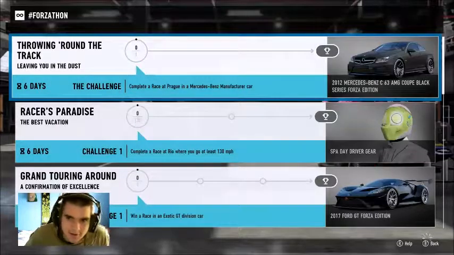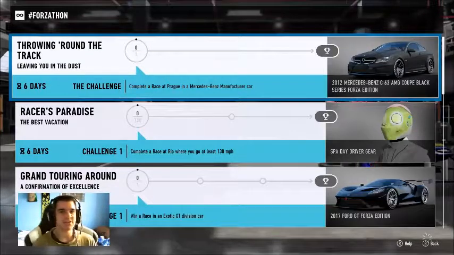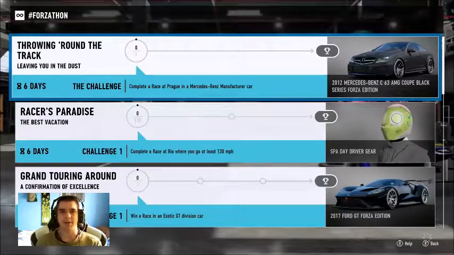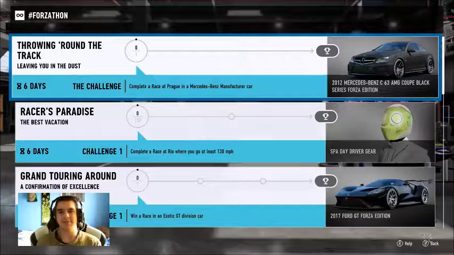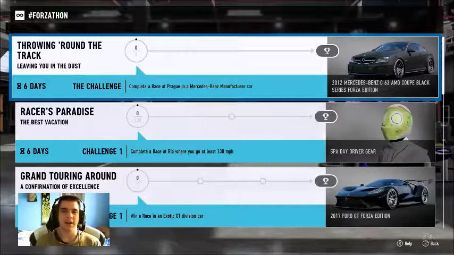Yeah, another week, another Forzathon. So I'll start by going through all the challenges and the rewards for said challenges, and then get into it. So the first event is Throwing Around the Track, Leaving You in the Dust, and the challenge is to complete a race at Prague in a Mercedes-Benz manufacturer car. Pretty easy, pretty straightforward. I'll show you how to set it up as always.